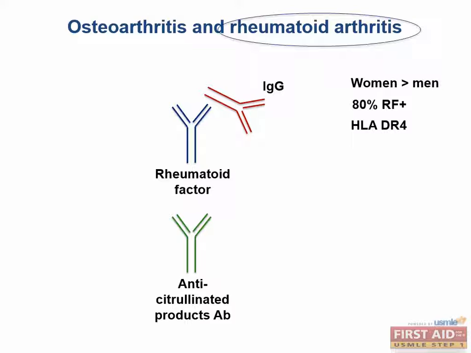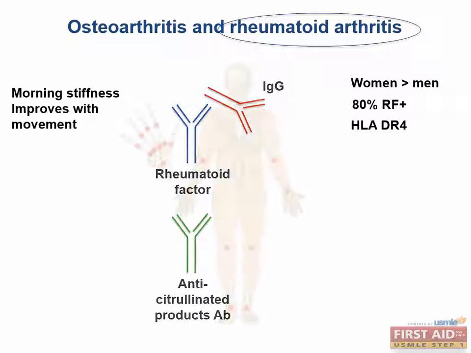So how will your patient on the boards present? She will likely describe morning stiffness for more than 30 minutes that improves slowly with use or by running her hands under warm water, or even perhaps after a warm shower. Patients with osteoarthritis will have morning stiffness as well, as a result of not moving all night while asleep, but it often resolves in less than 30 minutes. Which disease improves with rest? Osteoarthritis, not rheumatoid arthritis.